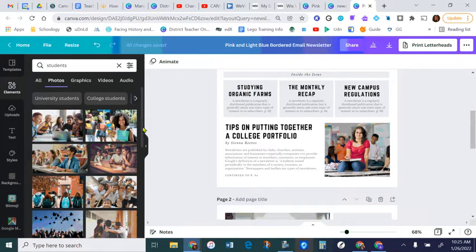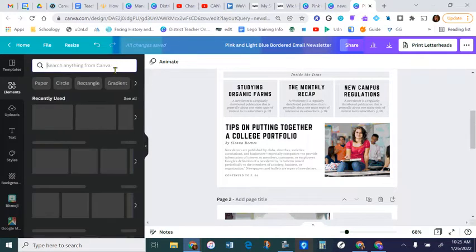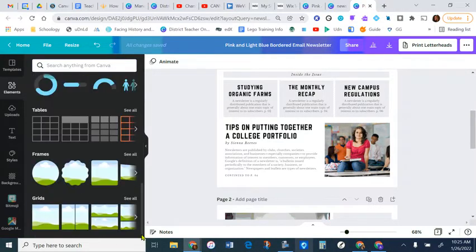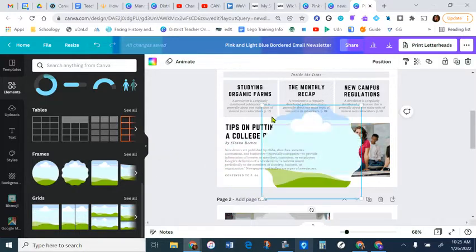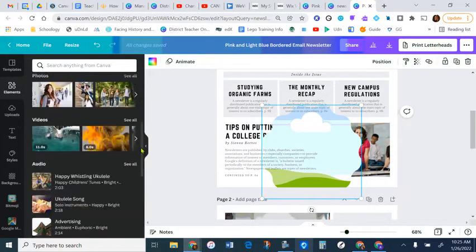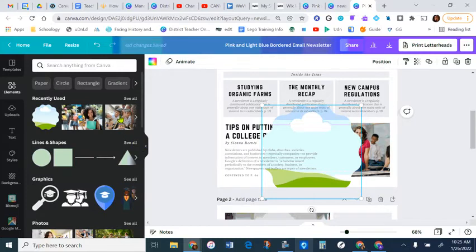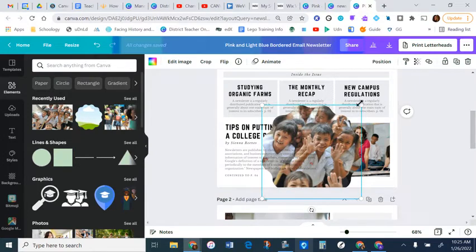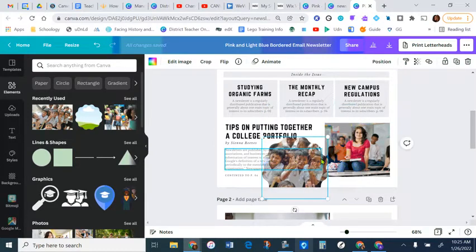You can also, if I come back to this, I could say, for instance, I like these little frames for photos as well. So if I was to add a frame, I can now go back up to this picture and just drag that into the frame. And now the picture is in the shape of that particular frame.